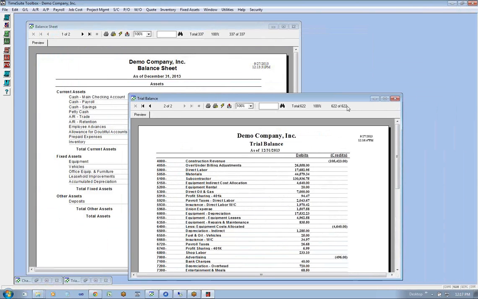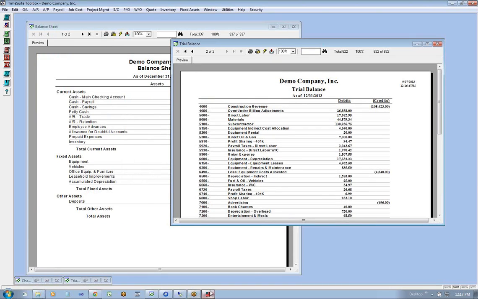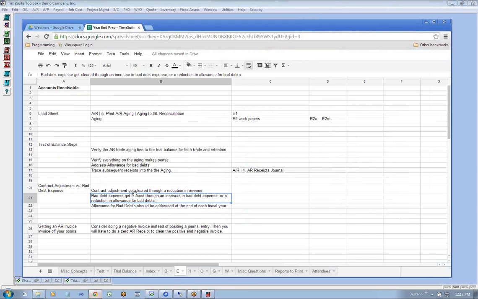So if you have a back charge that needs to come off that's in your receivables, you didn't get paid that money because the general contractor back charged you. Or let's say you had a change order, you got a notice to proceed without the approval, and all of a sudden you had trouble getting it approved. For some amount less than the total, let's say it was a $250,000 change order, you had to haggle with the owner or the general contractor, and you ended up only collecting 200 of it. There's a $50,000 receivable left. To get that off the books is not a bad debt expense. It would be a reduction in your contract amount.